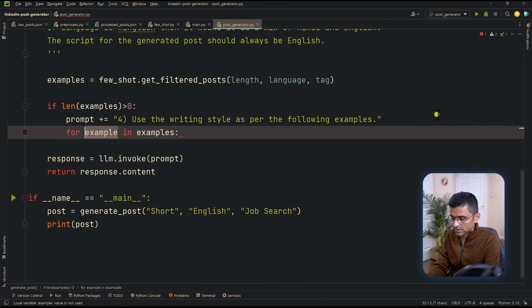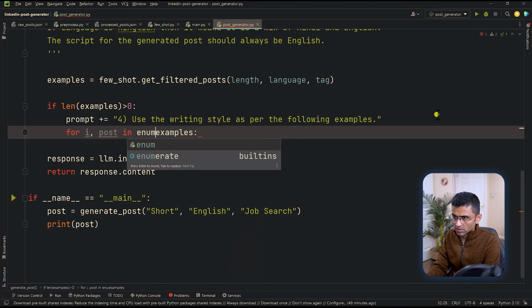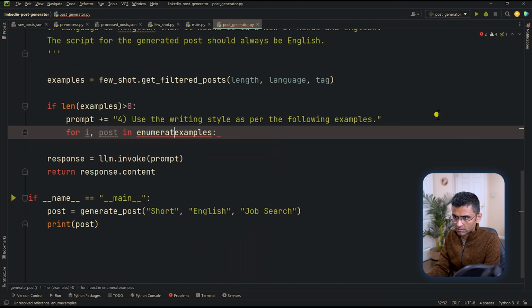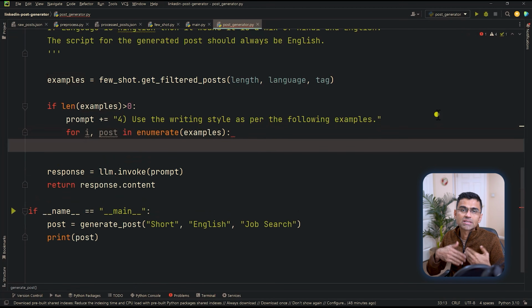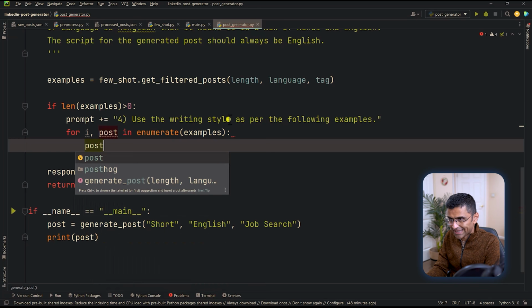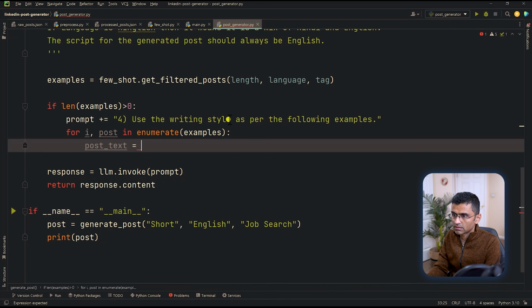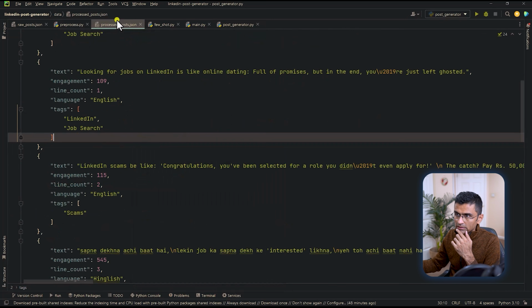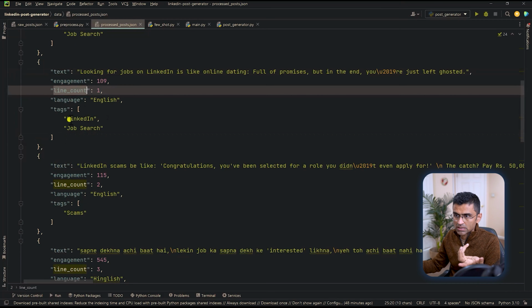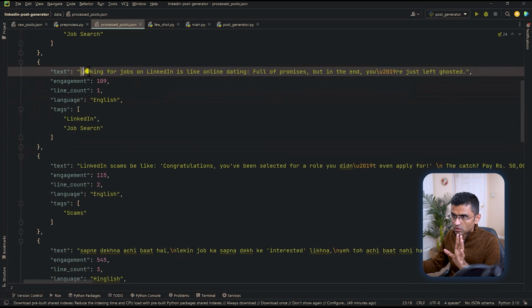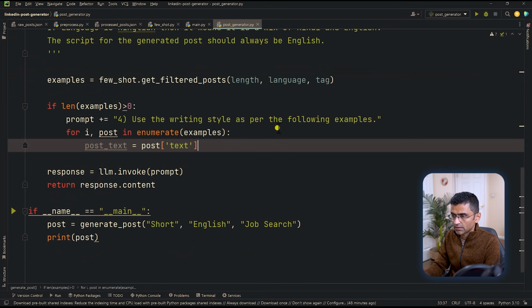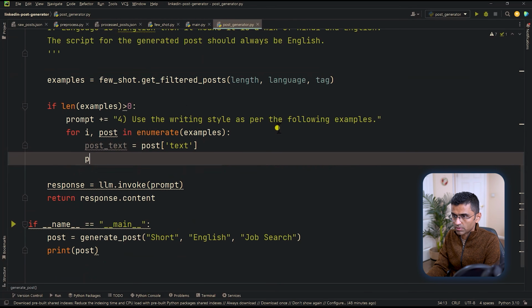So what I'll do is for i, post in enumerate. You know, right? When you do enumerate in Python, you get the index of the post as well as the real post. And the post text is post of text, correct? Because you are getting this object which will have text, engagement, everything. You just want to grab this text and then the actual prompt.